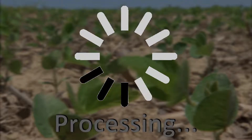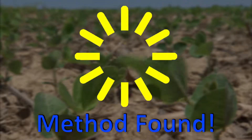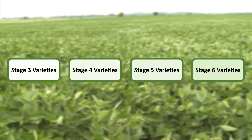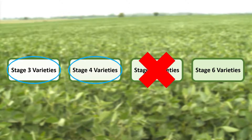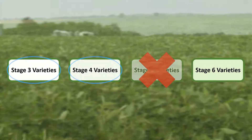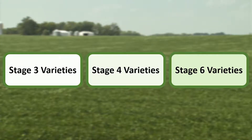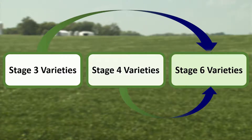After trying various methods, the group landed on a final method that would be the most beneficial towards the goals of the project. This method looked at locations on a yearly basis of varieties that were in stages 3 or 4. Varieties in stage 5 were not observed because of issues found within the data provided by Syngenta. A percent progress calculation was computed based on how many varieties from stages 3 or 4 in a location in a given year would eventually make it to stage 6.